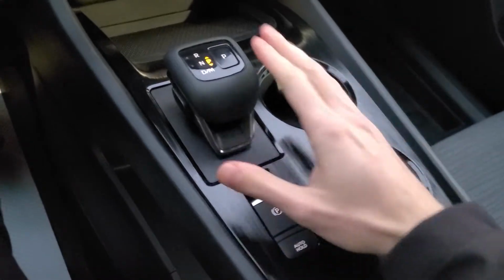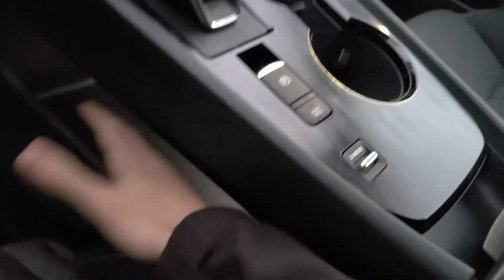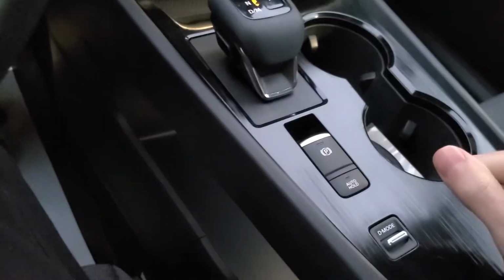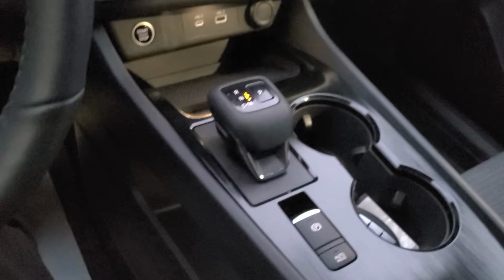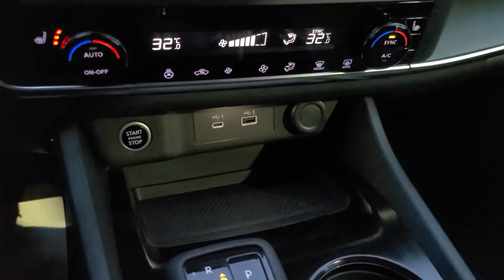But what's really cool about that is because that's fully electric, you actually get a ton of space underneath it there. So you can get a purse, backpack. I have a glass lunch container that fits in there perfectly. It's got little walls on it too, so it doesn't slide around or anything. So it's nice that you get quite a bit of extra space with it there. You do have some USB ports up front. There's a 12-volt plug in there.